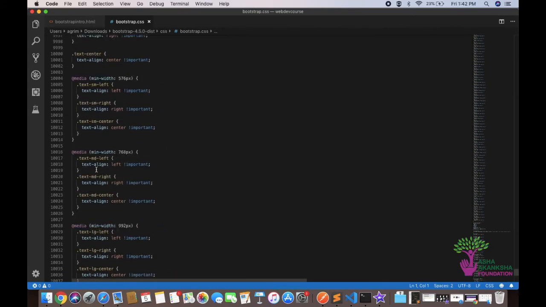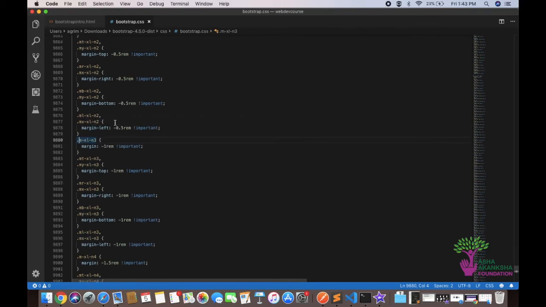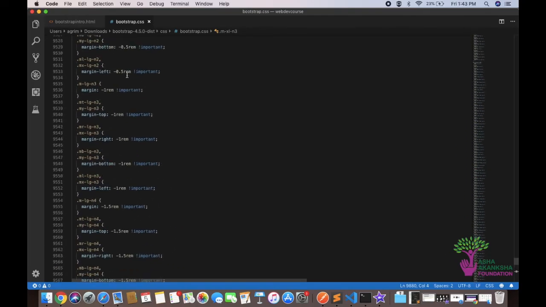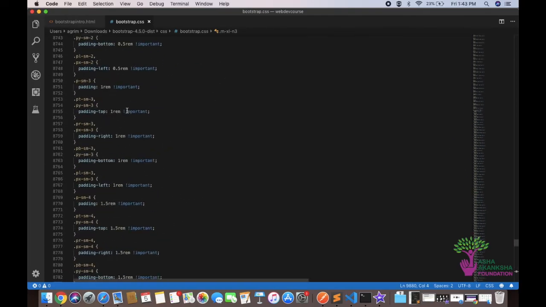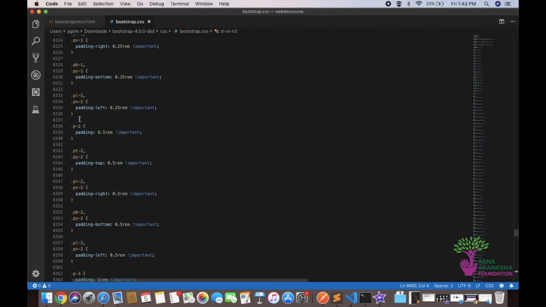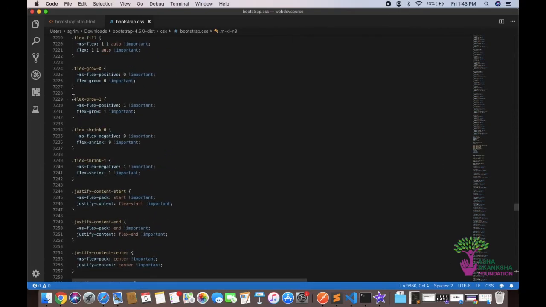So what you can see is that there are a lot of classes, right? They're styling this m-xl-n3 class because dot represents a class, and they're giving it a margin, which is important. And important is basically that apply the style no matter what the specificity is. That doesn't matter right now. So yeah, this is another paragraph. So this is another class, and they're giving it some styles.